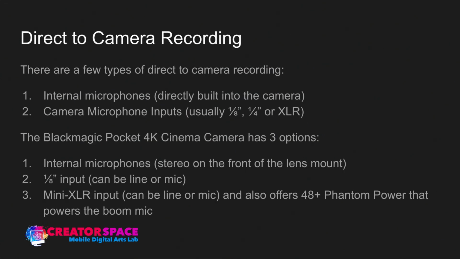Okay, so the idea here is, how do we capture great sound right from the beginning into the camera or into a recorder? So, direct to camera recording, there's a few types, and we're probably aware of the first one. For direct to camera, we have internal microphones. Those can be directly on the camera. They can also be, think of a GoPro or your smartphone, iPad. They have microphones. So those are direct internal microphones. You're not plugging anything else in. So that's a direct one.